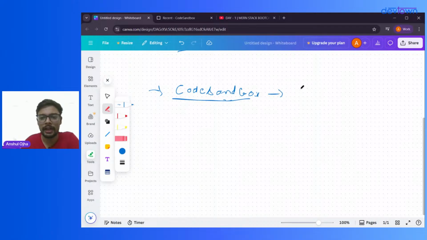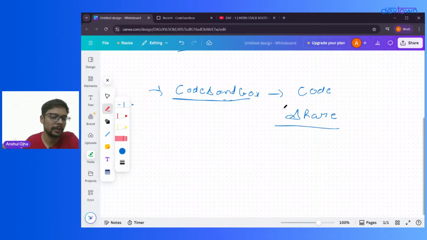And one more thing is I prefer code shareability, because I will be sharing the code with all the students and everyone. For that particular reason, I will use CodeSandbox as my environment to code. Now, I would prefer if you go with CodeSandbox. If that's not a problem, you can manage on your own if you're using other platforms. But if possible, please go with CodeSandbox for now. Okay, great.